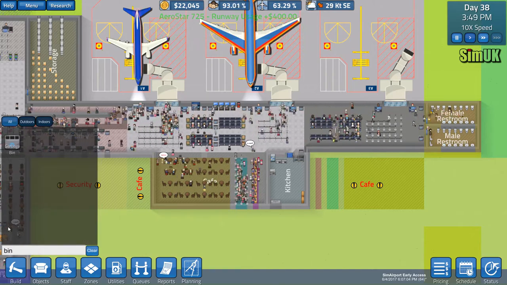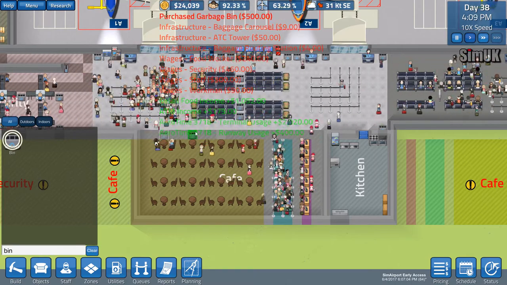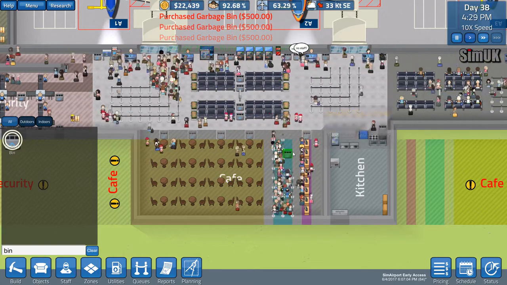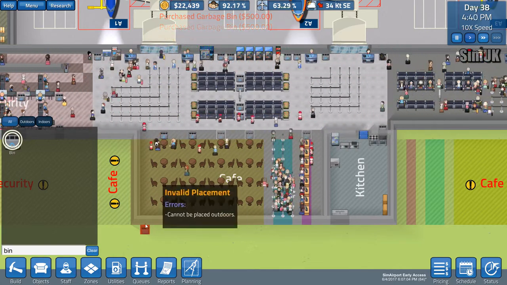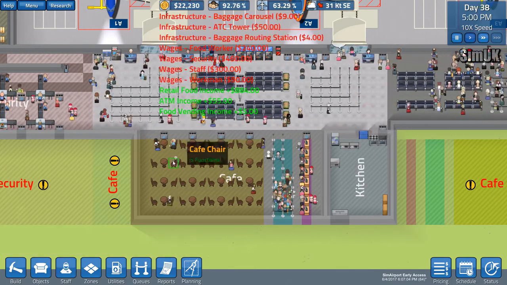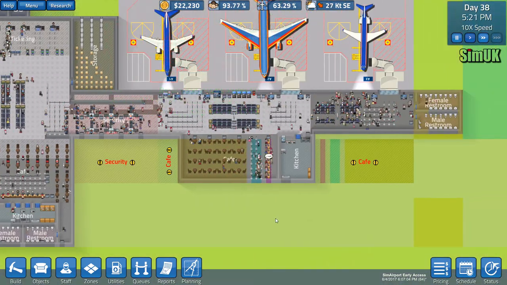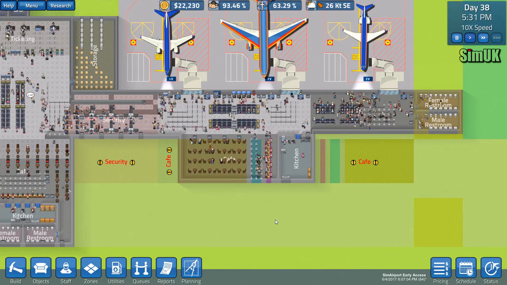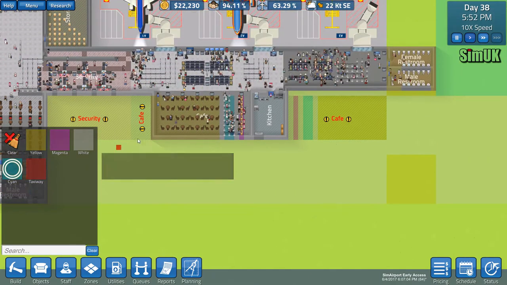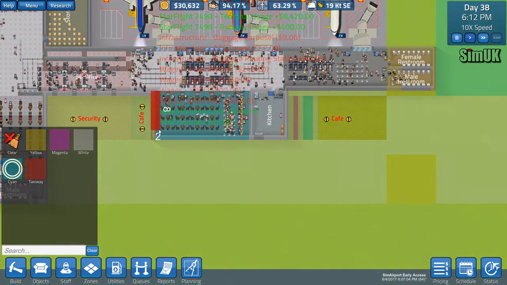What I might do is just add a bin sort of next to each table. I'm not sure what's going on with these glitchy guys over here. Looks a bit like they've got themselves stuck again. There's a food worker stuck there. All right, we'll wait until everybody's gone home and then see if we can sort that out. Because that is very annoying, I have to say. Planning. Let's go cyan for the whole area here. Keep it looking nice.